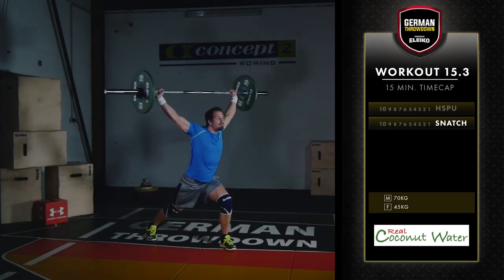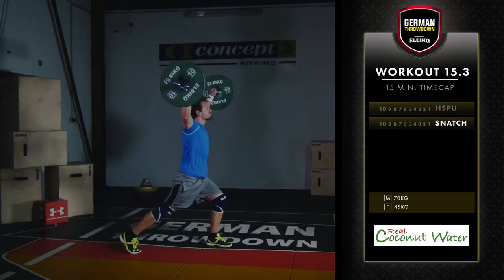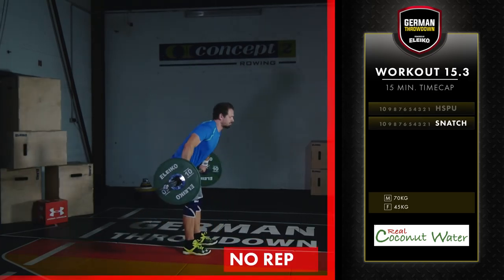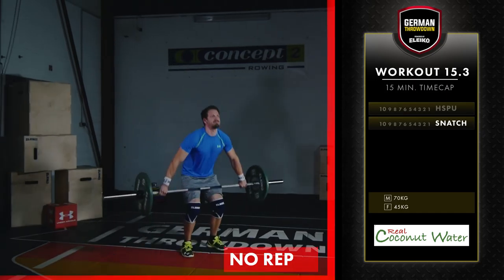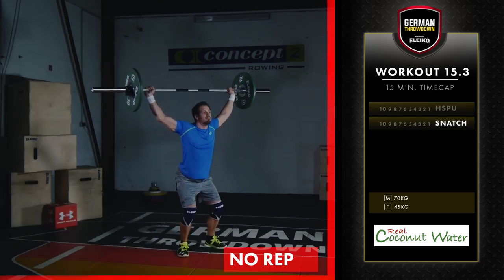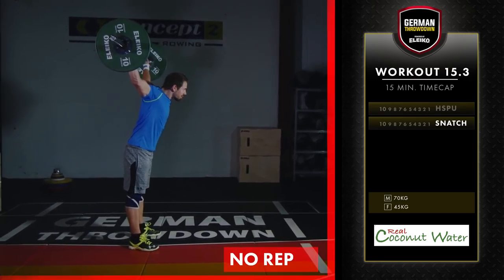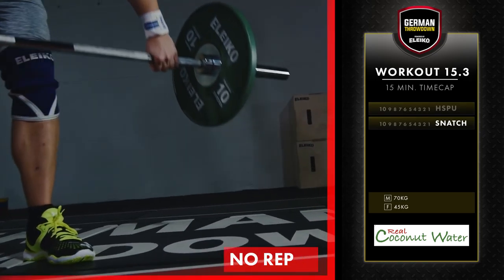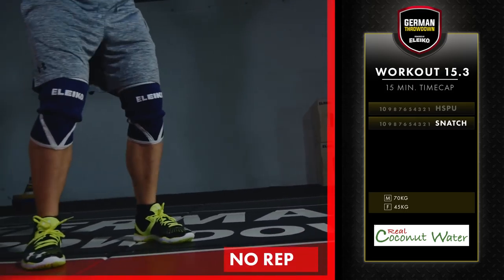In a split snatch, the athlete's feet must be brought together to complete the rep. Otherwise, the snatch will not count. If full lockout is not achieved in the top position, those snatches will not count. If the barbell is not over the midline, that rep will not be counted. If the barbell does not touch the floor at the beginning of a repetition, no rep.